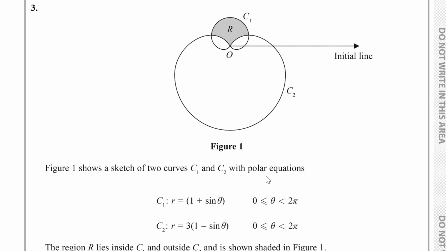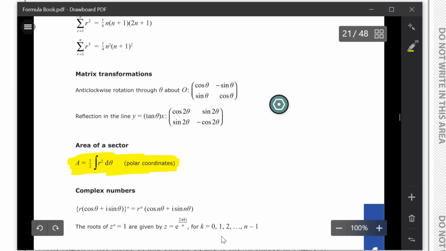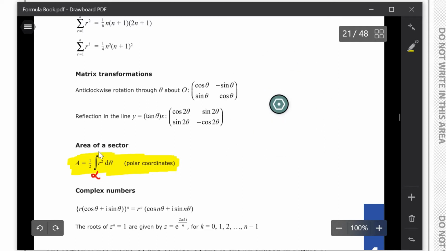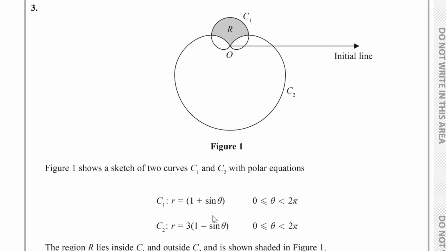And of course here we've got polar equations, we're integrating polar equations, so we'd have to make use of this formula for the area of a sector. So we have 1/2 times the integral of r squared with respect to theta. And of course we've got limits of alpha and beta, and we need to determine those values of alpha and beta, and we can do that by solving these two equations simultaneously to find where they intersect in terms of theta.